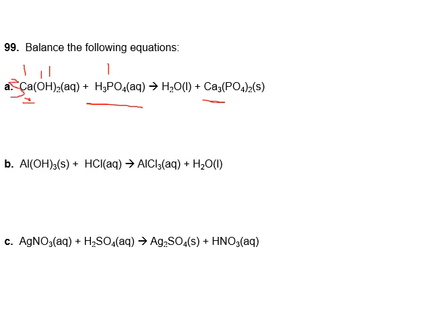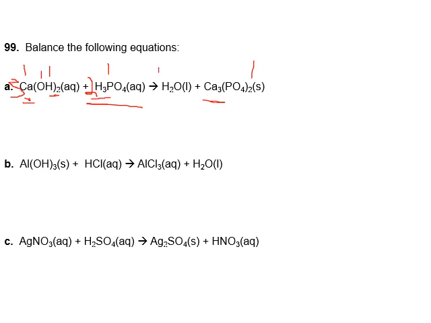And then for P, we have 2 on the right and only 1 on the left, right? So we have to put a 2 here. Okay, and then in order for that to work, the O's and H's also have to be balanced. So the H's on the left now, we have 2 here, and we have 2 times 3 is 6 here, so we have 8 total.